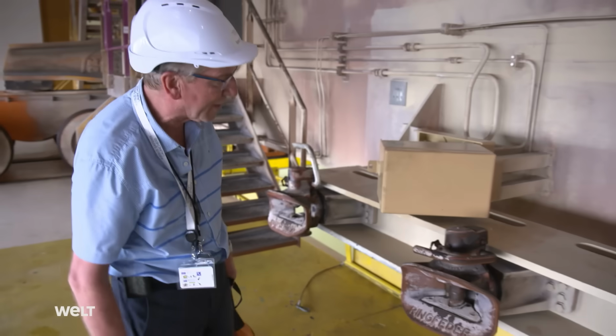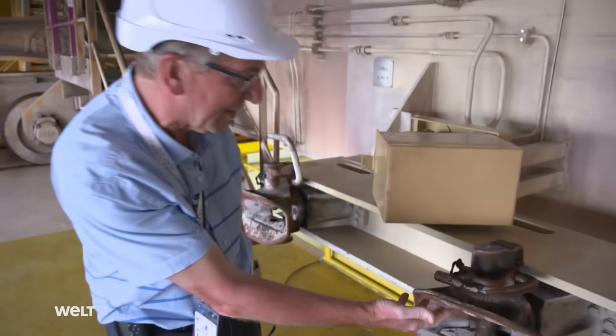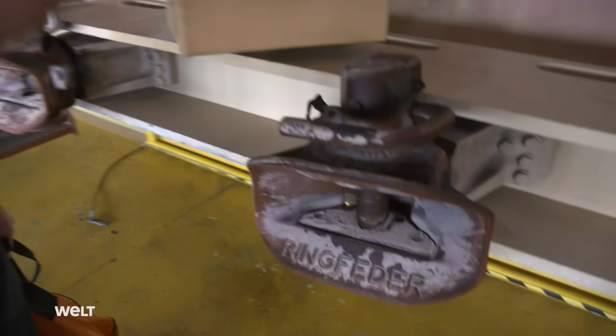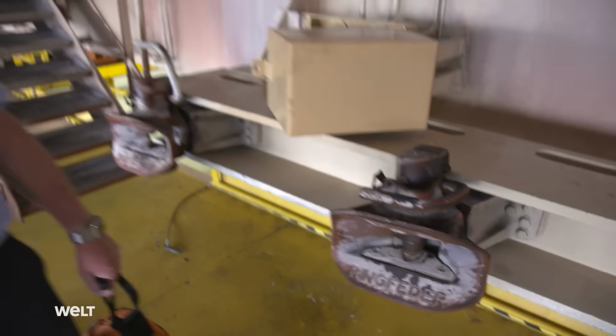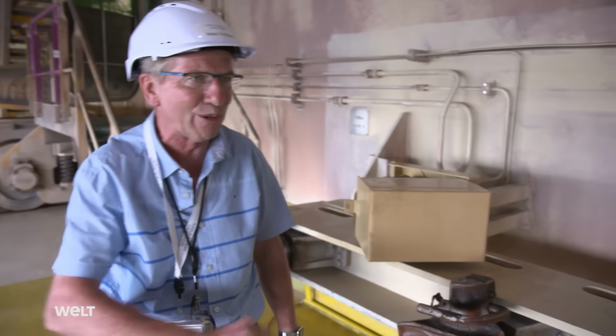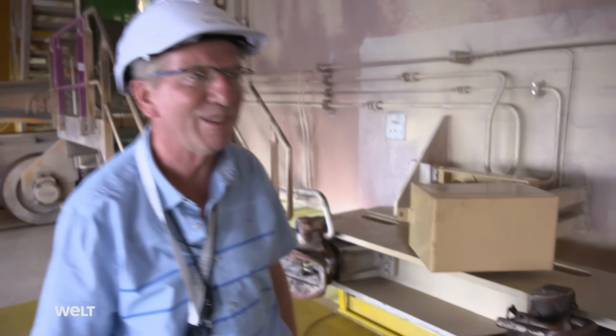The truck is connected to this coupler. It's hard to imagine, but the entire weight of the launching base and launch vehicle will be attached to this. These pins will pull 1,400 tons. And you just have to trust in the fact that this is what the truck was born to do.